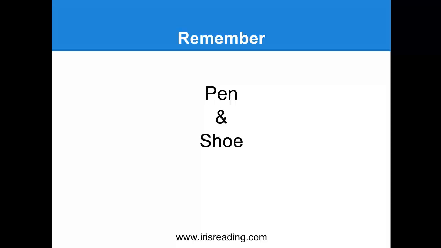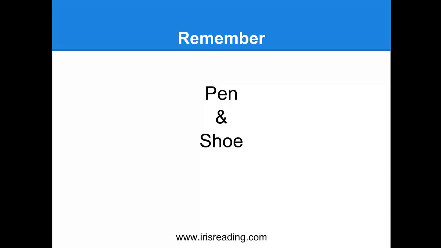For some people, it helps to close their eyes for a moment and visualize a pen. Or you might think of a pen that you already have, or it could be a really fancy pen. The first item is pen. Now, the second item is shoe. And to start the link system, we need to associate pen and shoe.